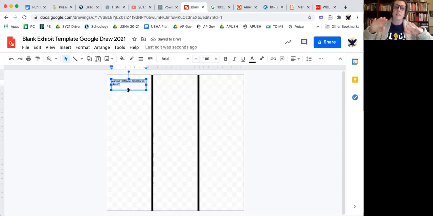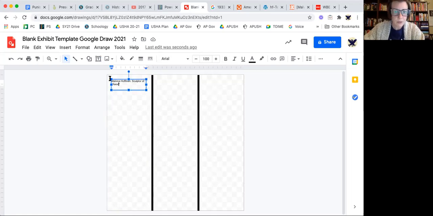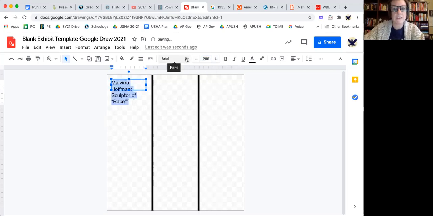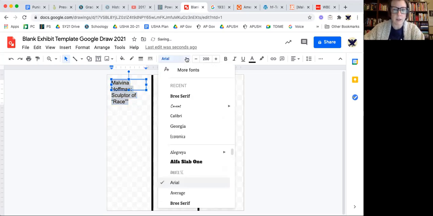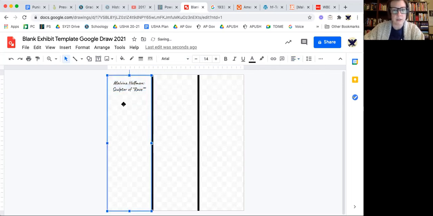So one of the things that's important to realize when you're working in this format is that it's scaled for a really, really large display, they're giving you a lot of room to fit information on here. But all you have to do to make it larger, if you don't need something that's going to be printed out at 14 point font, is make this pretty big. So let's say I want it to be like 200 font, something like that. Okay. And then you have all the other tools that you would normally have available to you. So you can pick a font that you like, you can center it, change the alignment, do all those other things.